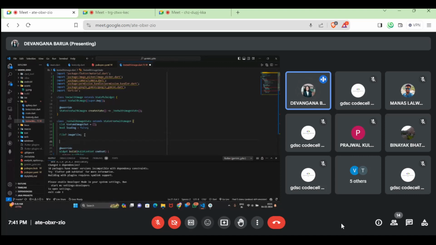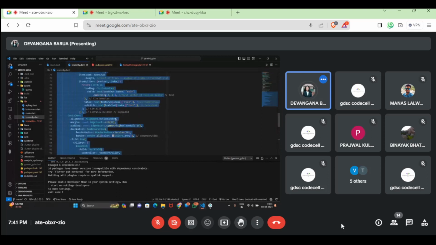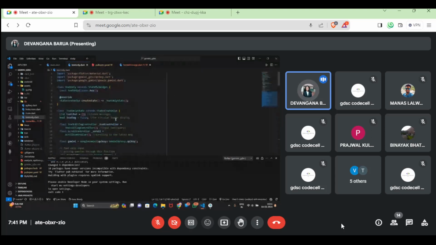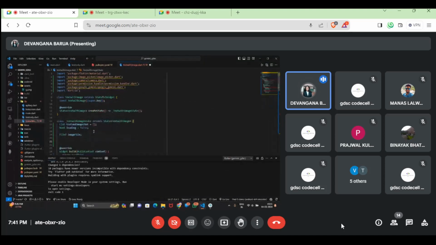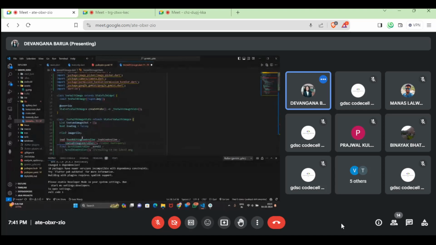Okay, let me go back to the previous code, because we will be using the text controller and scroll controller. So let's copy this as well. We will need it.